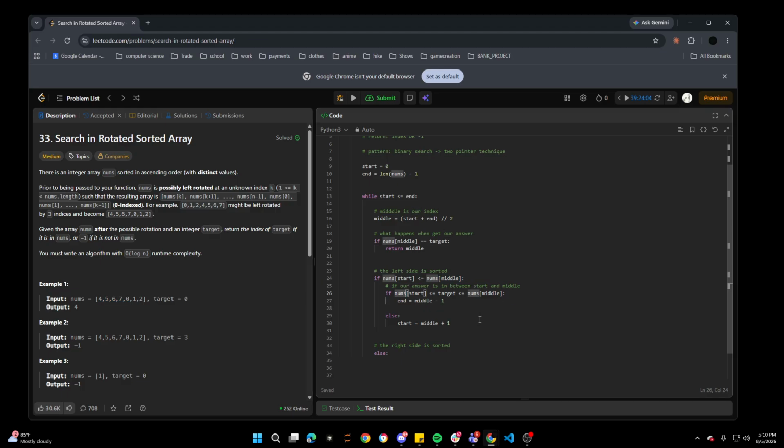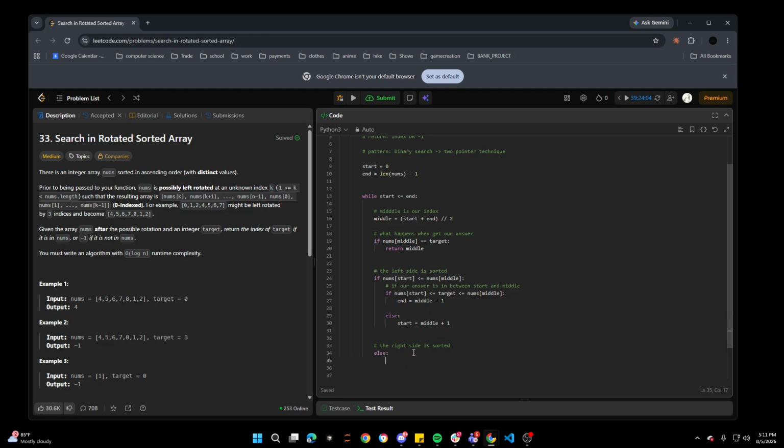If nums at index start is less than or equal to our target, and our target is less than or equal to middle, which is the value over here, this would mean the target is between start and middle. If this is not correct, and the target is not between, which you could see for target 0 it is not, then we would do n equals middle minus 1. Else, which is what does happen, you grab your start value and push it up. So now your start is not going to be equal to 0, but actually equal to middle plus 1, and this allows you to jump and check the right side.